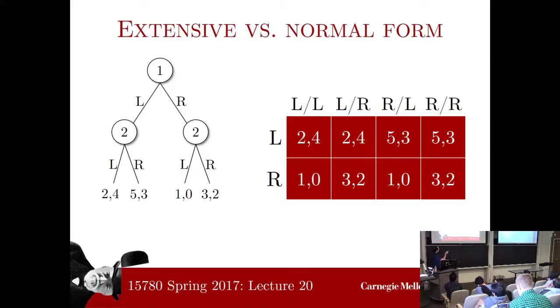Right, so for example, let's just check what's going on. If player 1 plays left and player 2 plays right and left, then that means player 2 went here. Then player 2 chose right, and we get the payoffs 5-3. So if player 1 chose left, what's relevant is only this part of the strategy of player 2, not the other one. Or if player 1 goes right and player 2 plays left-right, then we go right and end up with 3-2. So again, every time we look at the strategy of player 2, the only part of it that's relevant is the one that's defined by what player 1 chose to do.